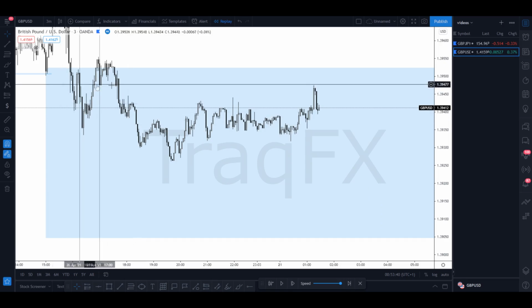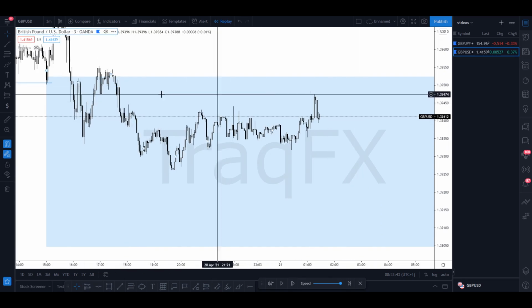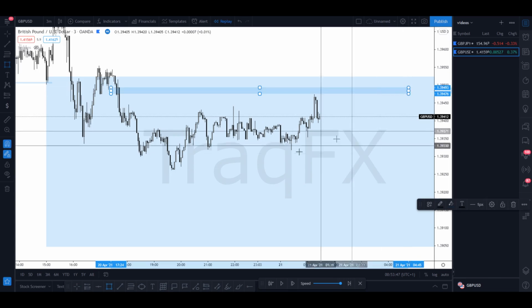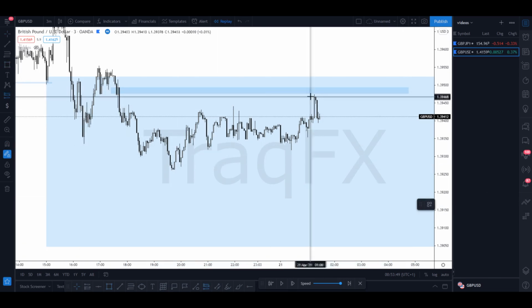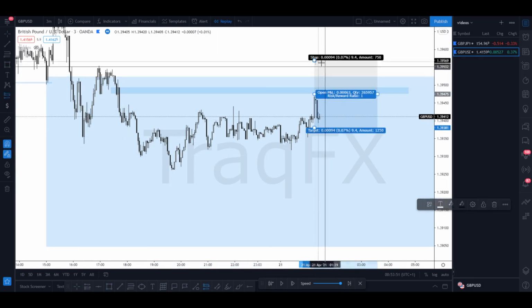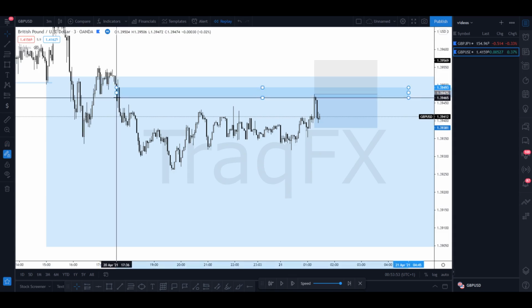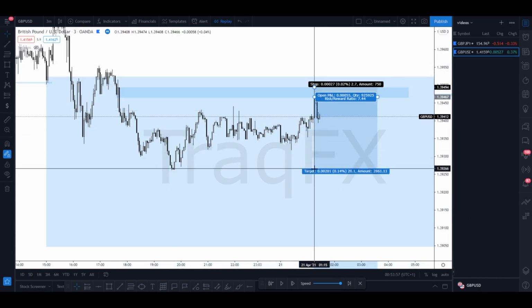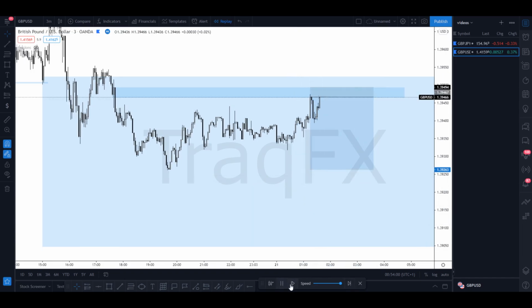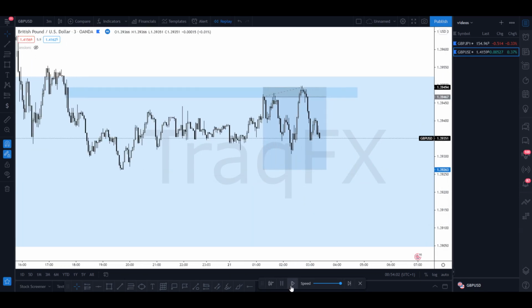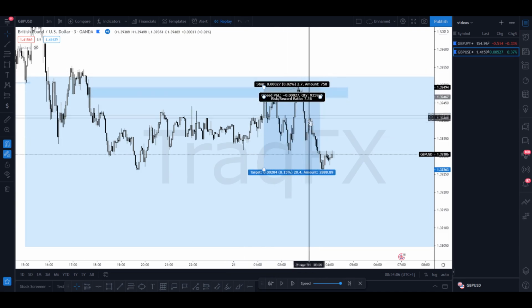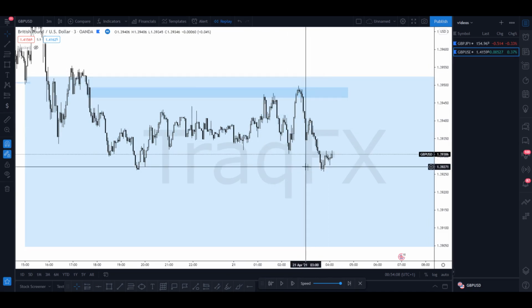So what we could technically do is take this little institutional candle right here and take that scalp all the way back down to where our original expansion happened. So entry would be right over here. Let me just alter that a little bit. Entry right over here, stop loss at the high, and then TP just the next low for 20 pips. And let's see what the market does. Okay, so you do end up getting stopped out, I guess. Price goes back up to stop you out, and then the market does its thing and goes back down to here.